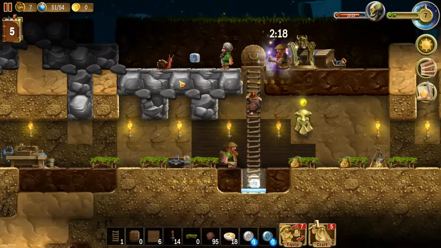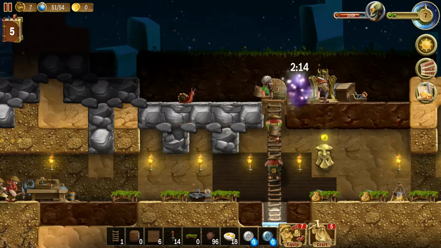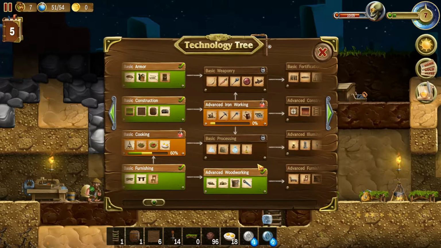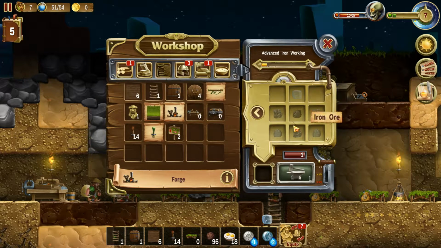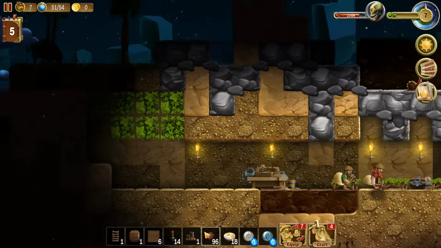Alright, so it should be pretty quick, pretty simple. Go ahead and run that on upstairs. Alright, and forge me. Alright, iron. No, move that over there. Coal, stone, stone, water. Boop. Alrighty. Throw that down there.